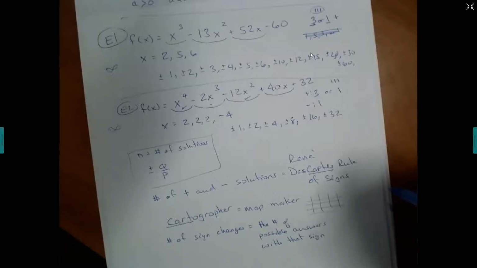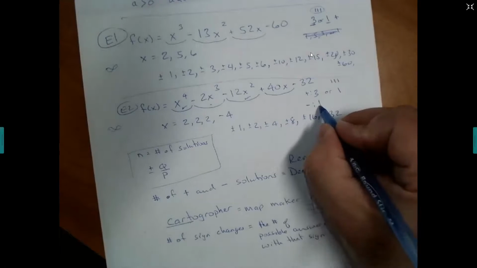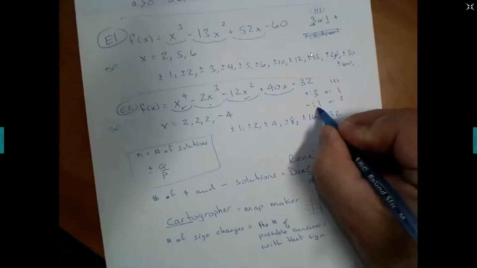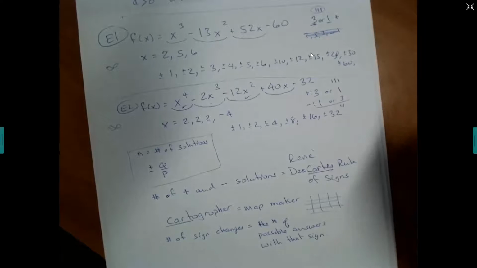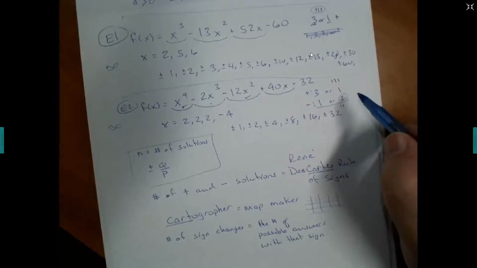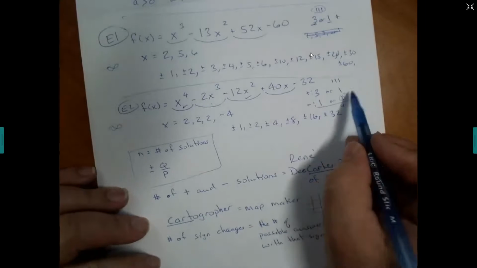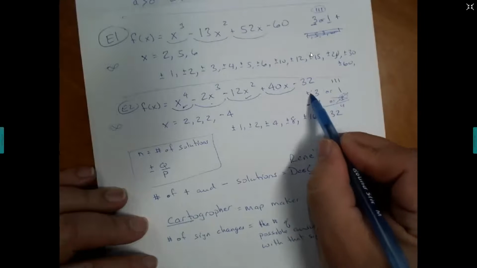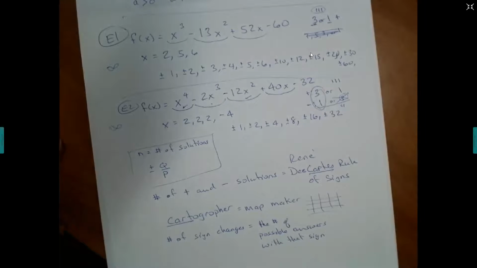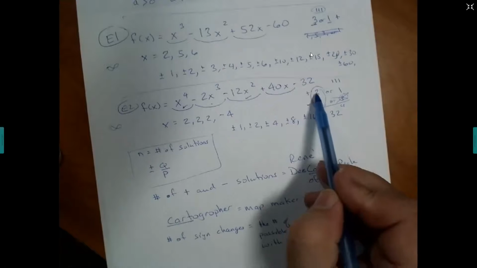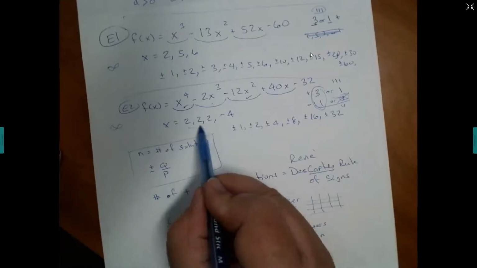So for the second, once we find out that there could be 3 positives and 1 negative, or we found out that we have 3 positives, then we could find out that we just need 1 negative. Actually, it's either going to be 1 or 3, because together these things have to equal 4. But we know it can't be 3, because you have to only go down. So this has to be the correct configuration. We know we're going to have 3 positives and 1 negative answer. And sure enough, that's what we have.